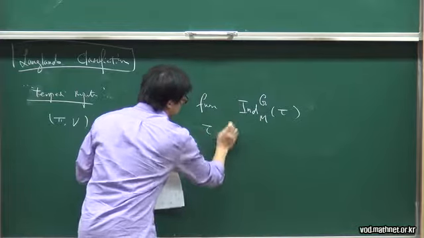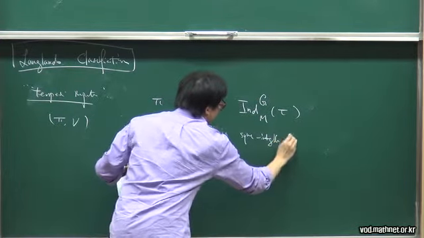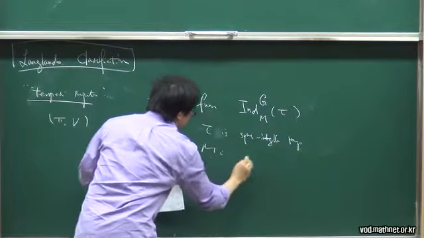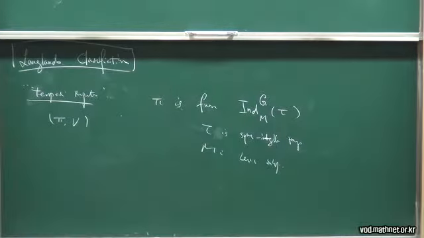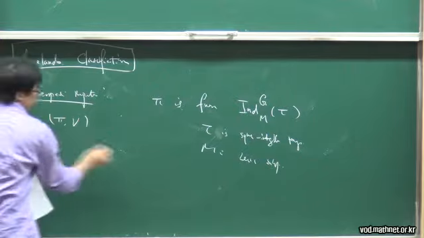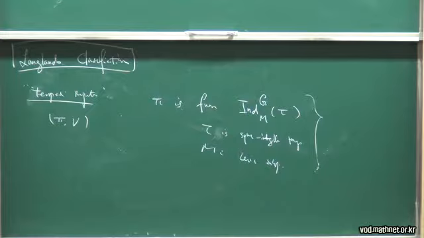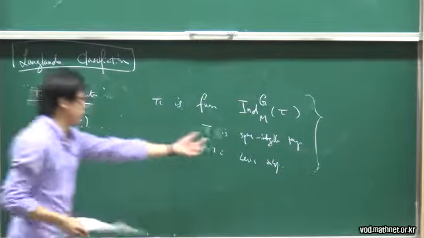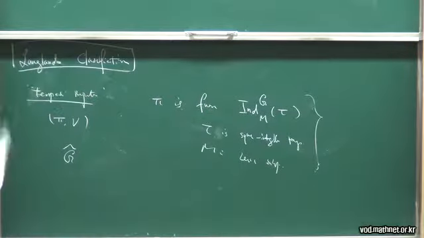Tau should be a square integrable representation, M is the Levi group. So this is the baby version of the Langlands classification. In fact, we have a lot of detail, but that is the abstract of this classification. So that means, if we would like to get an element of G hat, first of all we have to find out the square integrable representation, and then we fix the Levi subgroups, and then we can build up all the building blocks here.